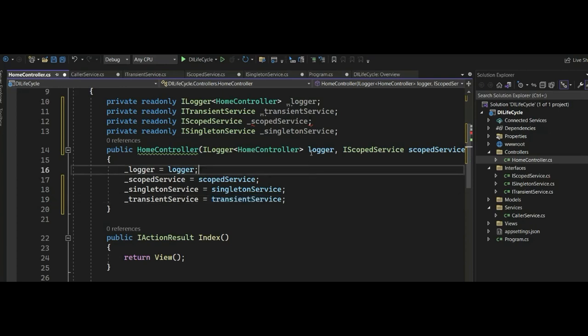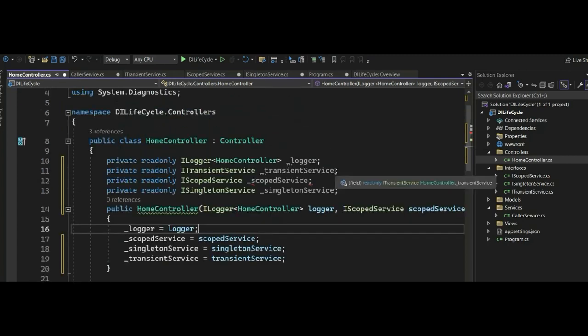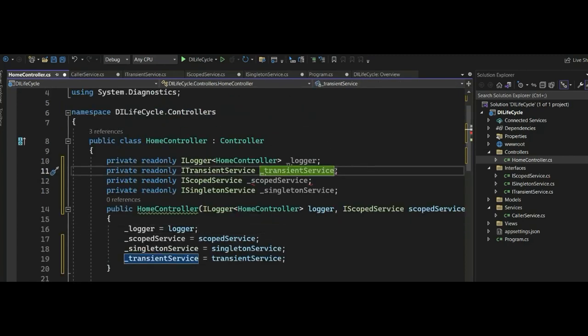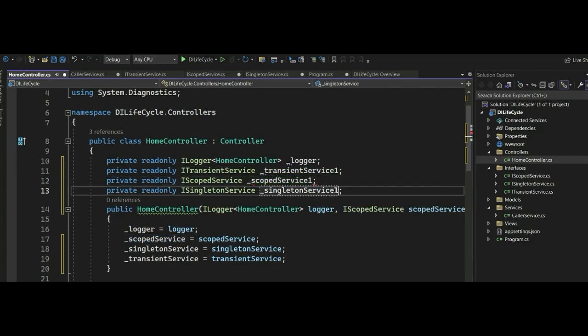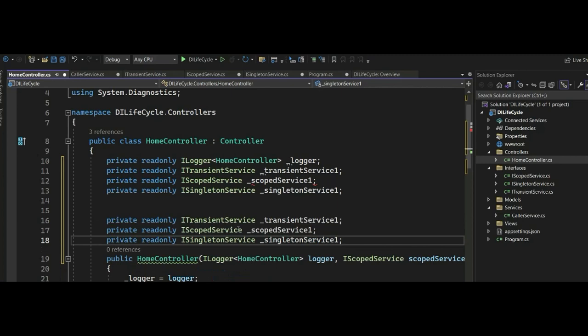So I want us to do something. I want us to have these as a double, so we can call it 1, 1, 1. This will be on our first request so that we are able to see the changes. So we can inject our second. So let's do this 2, 2.